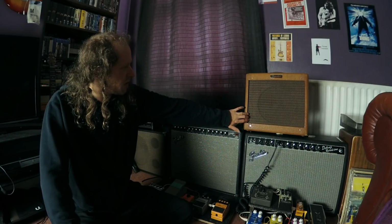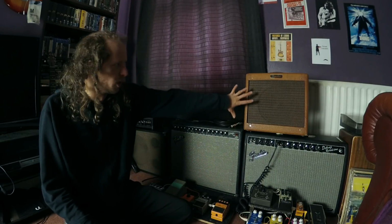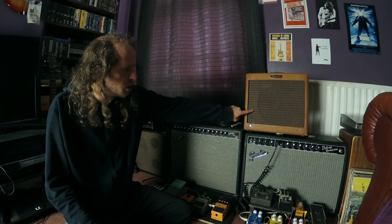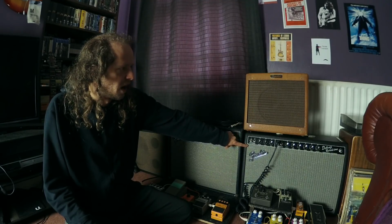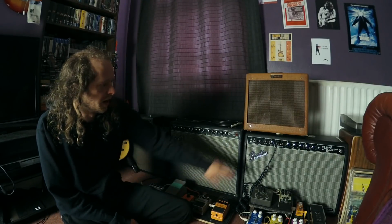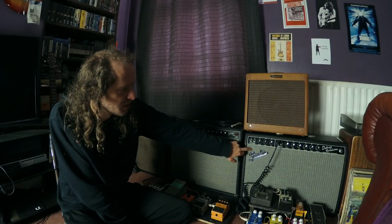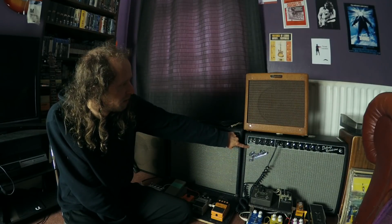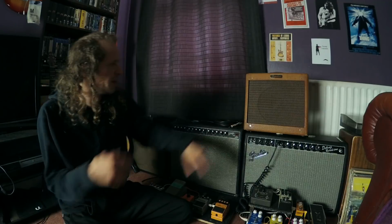I initially got this because I wanted that nice Fender kind of breakup thing, which is what it does. But then I got this, and I can do it at a fraction of the volume, and without worrying about burning up the tubes, valves in the process. I know, first, I prefer the sound of this over this. This just beats it, because I just like the more clunky, mid-rangey grind this thing's got.